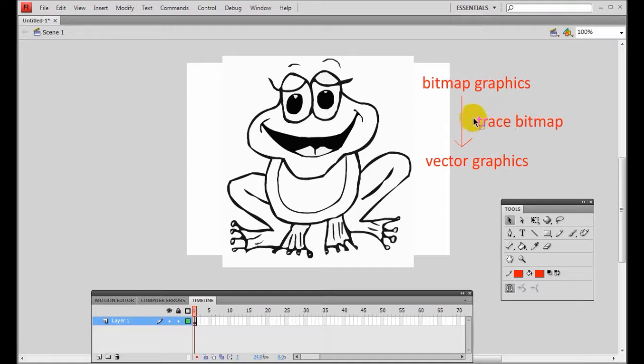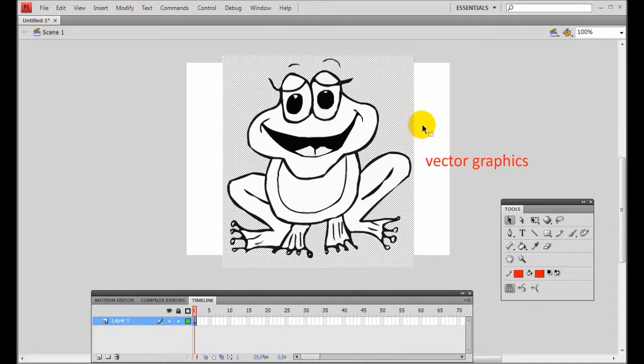And now, since we have applied the trace bitmap function, the image changed from bitmap graphics to vector graphics, and now we can do anything on it by simply changing the colors of the fills. In vector graphics, we call this a fill.